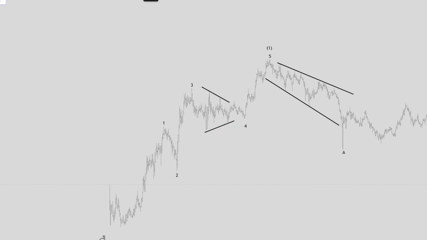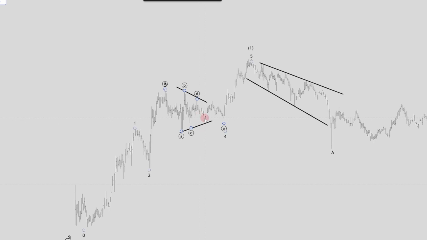I'm going to label it for you. Now, this is wave A, B. As you can see, this is lower than this one, so A, B, C, D, and E over here. Let me change the degree. Now, wave 1, A, B, C over here, D. Now, what we have here, A, B, C, D, and small e, very sharp E. So we have another triangle.